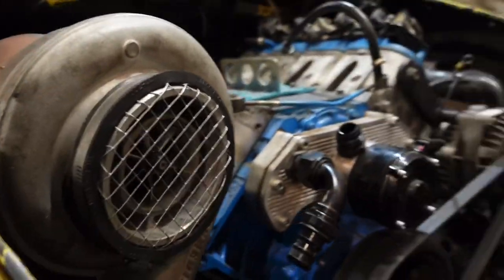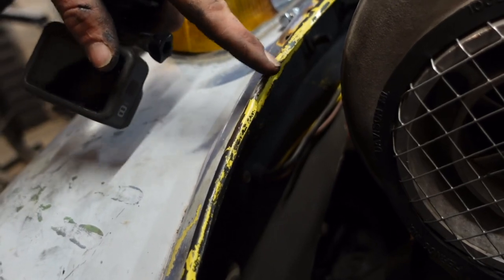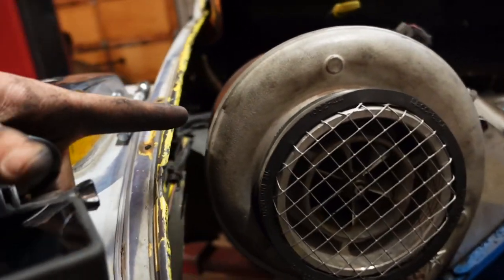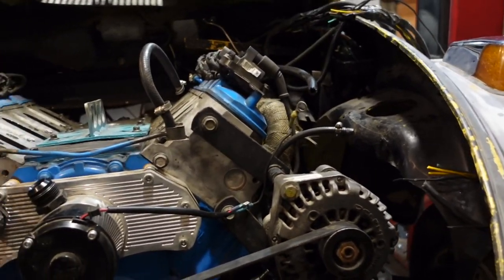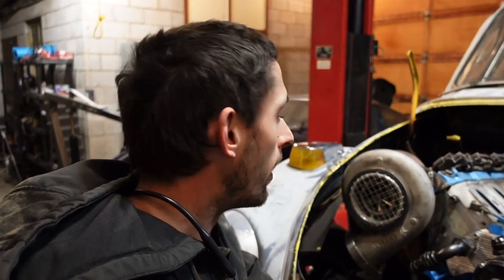The engine is set back, the turbo right here used to sit right here. You can see where I had to bend it in slightly because the turbo is rubbing on it. So the engine set back, which actually gave me more room for my turbo, and it'll give me more hood clearance, which is really cool. So I was able to get the engine and trans a little bit further back this time. So that's good news. It's a good thing.